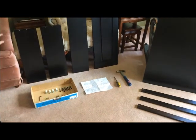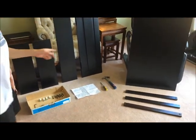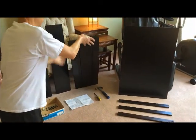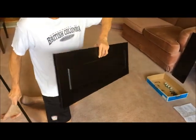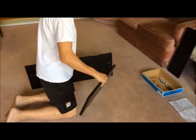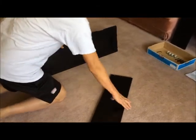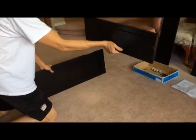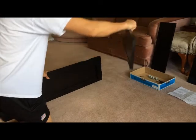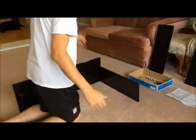I will start by putting the front with the side. So first you take the front of the drawer and one of the sides of it. Just make sure that the slot for the bottom is obviously on the bottom, and same thing for the sides, because the sides sometimes it is a little bit confusing that you can turn it upside down and that won't work. So make sure the slot's at the bottom. You sort of put them together like that and it will hold by itself.